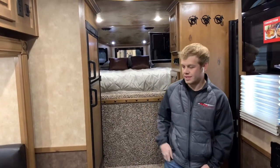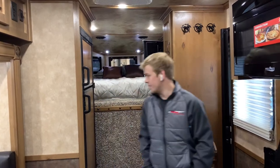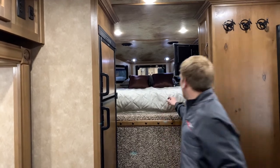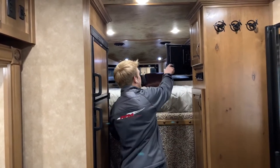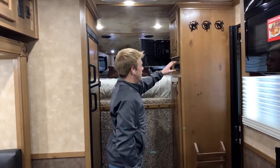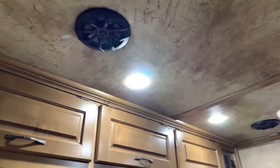Inside the living quarters, like I said, this is the 12x12 living quarters plan. The interior is done by Charles West — they do a phenomenal job. Starting up here in the gooseneck, you got a California king-size mattress up there, overhead cabinets, two reading lights, and two speakers up there. You got a TV right here on a swivel arm, so you can point it towards the bed when you're ready to go to sleep. It also swivels around so if you got company out here you can watch TV while you're eating breakfast, lunch, or dinner. The Kicker sound system has two speakers there, two speakers here, and two speakers on the outside — you can switch it to play both inside and outside or just inside.